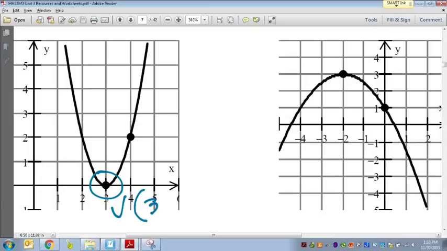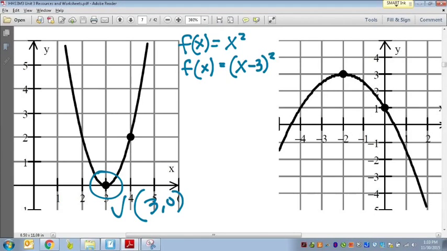The vertex here is at 3 comma 0, so for my parabola, normally it's going to be x squared something, but the parabola moves and it's a horizontal shift. That means it goes with x, and that would be my equation because the 3 comma 0, there's no vertical shift.